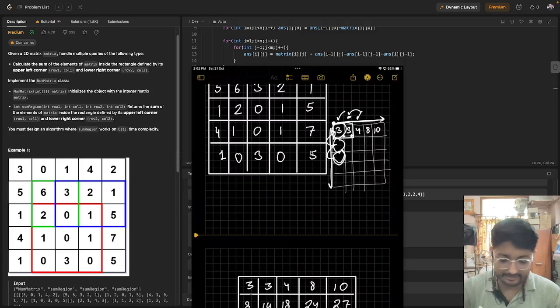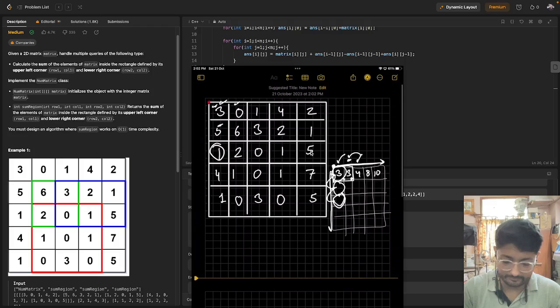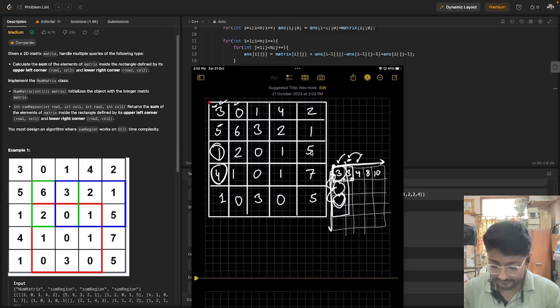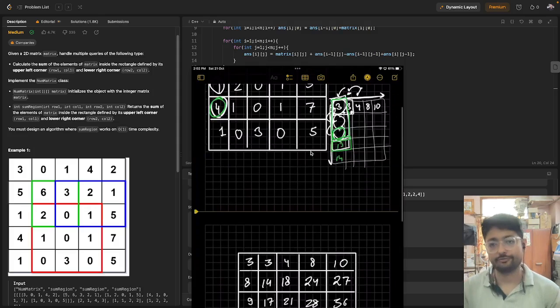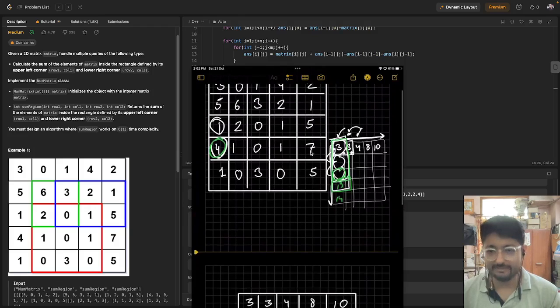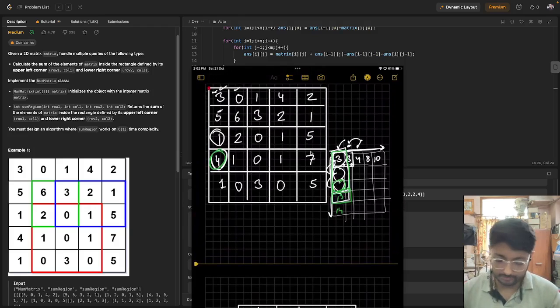So this element is something you can find out here itself, because that's the value. If I want to find the sum of a rectangle like this, it is the sum of all the elements. I know the sum of all the elements till this point, because I've already pre-calculated. To find this block's sum, I will take this sum plus whatever element is here, that is 4. That is eventually equal to, let's say, 13, minus 14, and so on. Now you have the sum of all the elements in the first row and the first column.